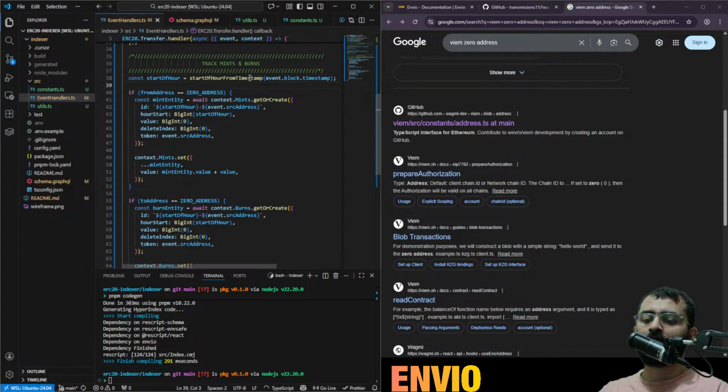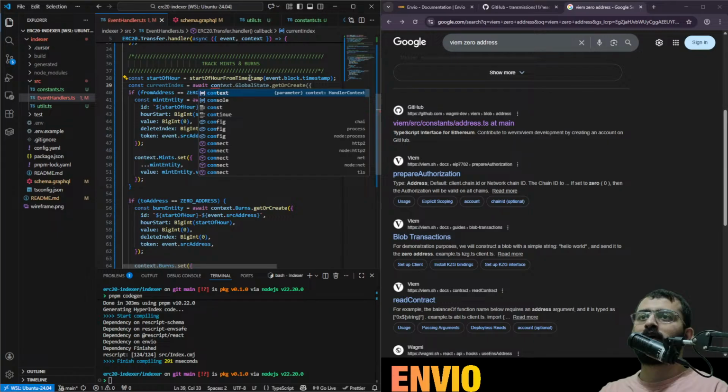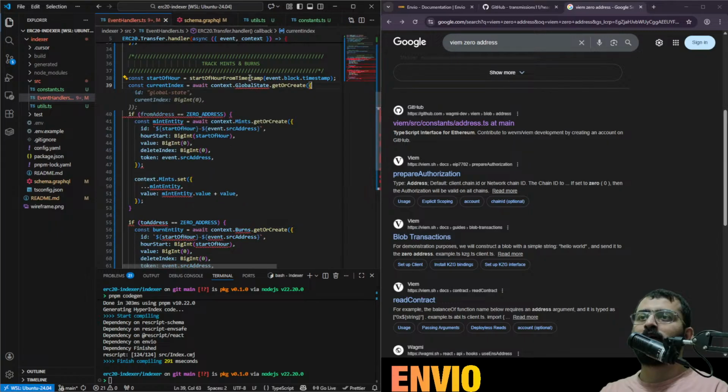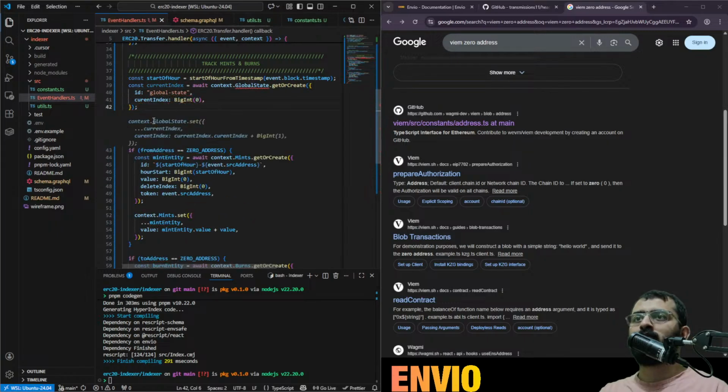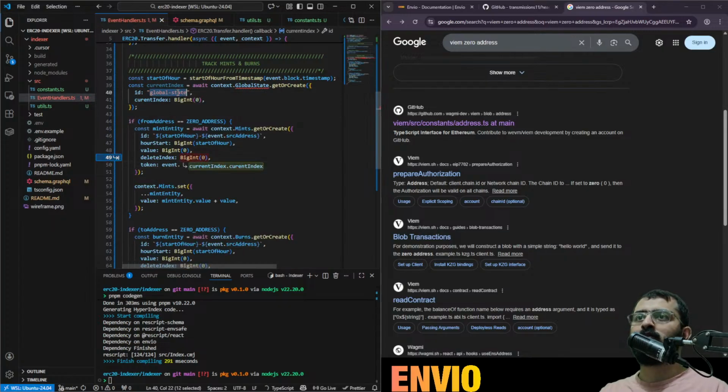We'll do const current index equal to await context.GlobalState.create singleton.